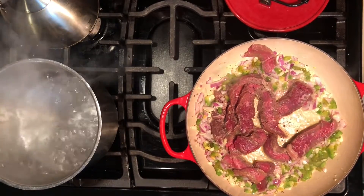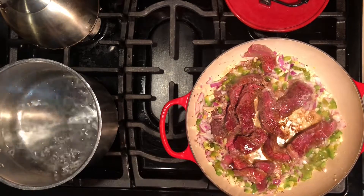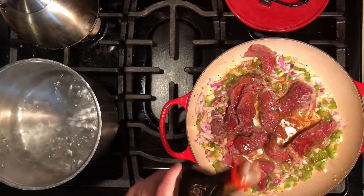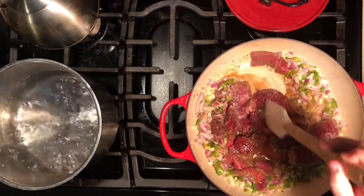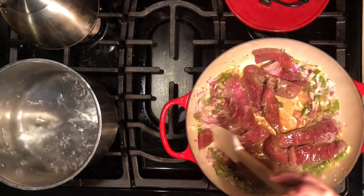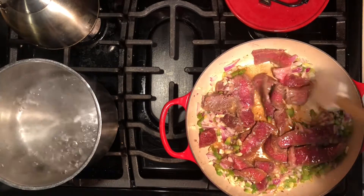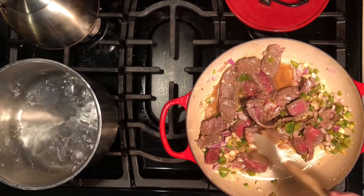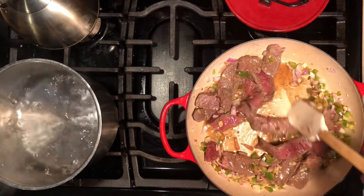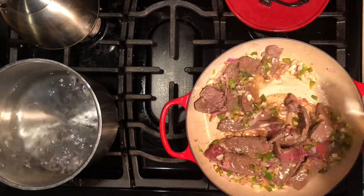Add a little bit of Worcestershire sauce and a little bit of soy. We want to get the meat down on the bottom of the pan to get just a little color, then we'll take it out - we don't want to overcook it. Get it going, build some flavor. At the same time we're cooking down our bell peppers, onions, and garlic. You can see the juices from the meat in the bottom of the pan - all the flavors that will be in our food.